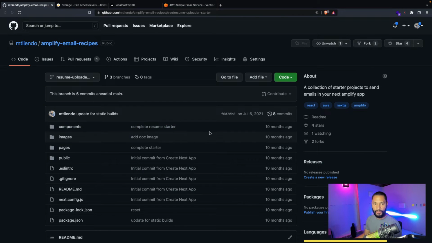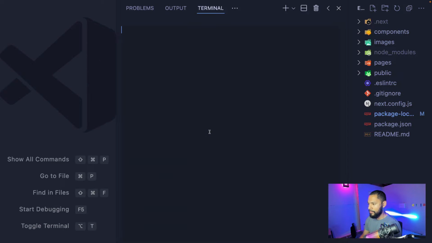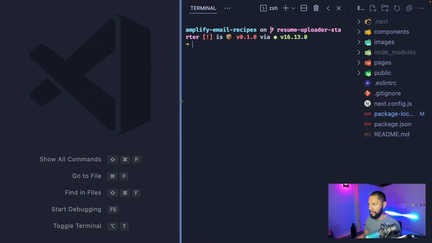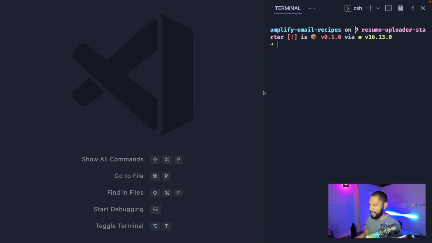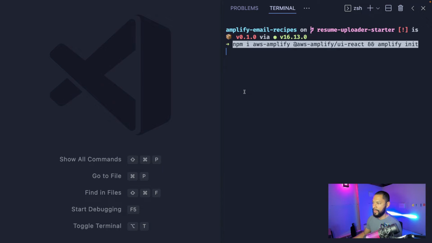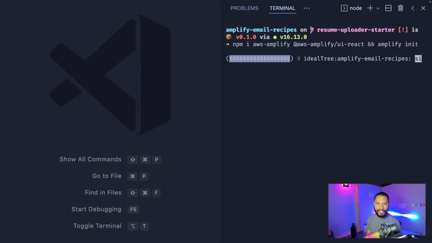Okay, so on to the code. We're gonna move somewhat quickly because a lot of this is similar to my contact form video that you may have seen before. So as you may have seen by now, we're going to throw in some code. That way we can get Amplify components set up and we can also get Amplify initialized. So the first one is gonna give us that pre-built sign-in mechanism. And then from there, we'll just kind of get the standard Amplify set up. So I'll catch you once this is all done and built.